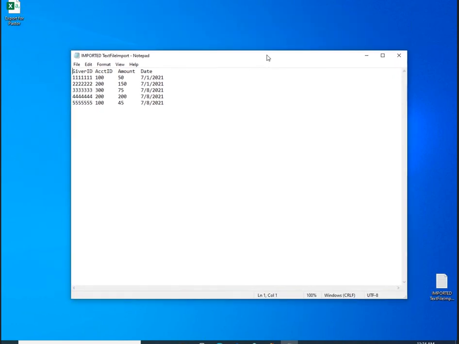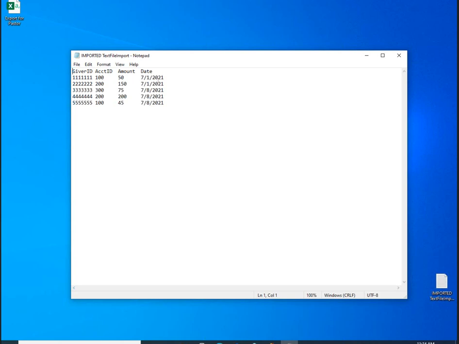You should be able to see on your screen an example of a text file. This is a tab delimited one, so between each of these columns there's a tab as the space. If it was a comma separated file, instead of the big tabbed space there would be a comma between each column. Either type of file will work.